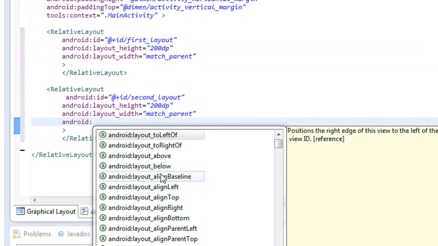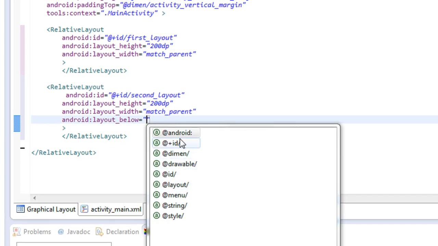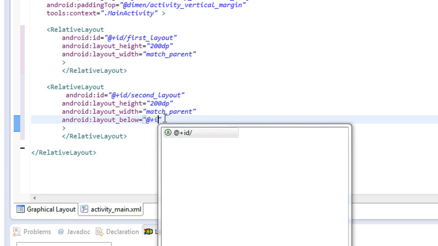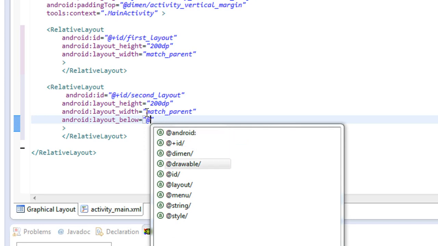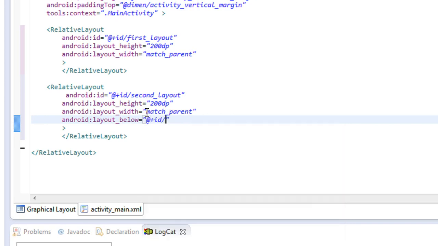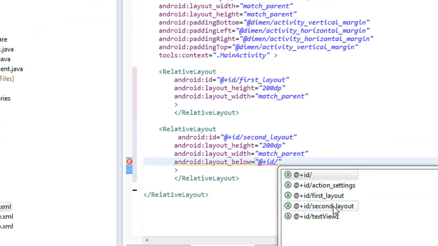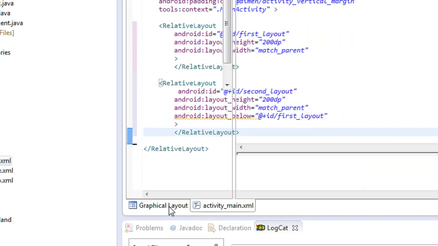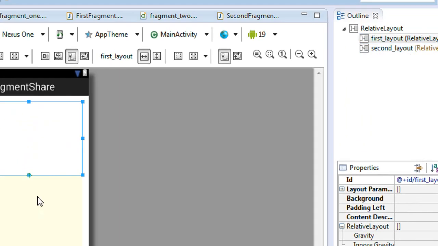I'm going to align it below the first layout, so layout below @+id first layout. Going to save it. So place it below the first layout. Okay, now on the graphical layout you can see the two relative layouts here.